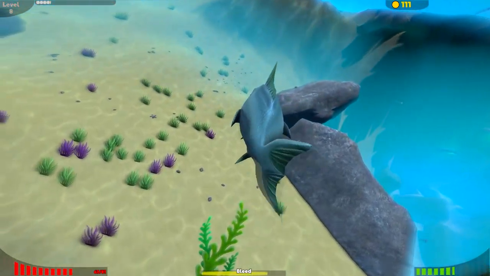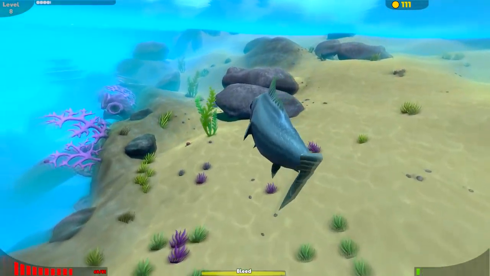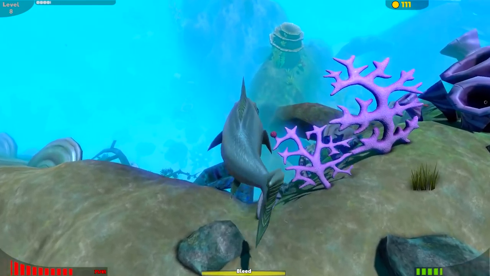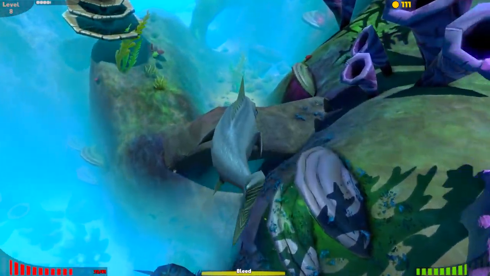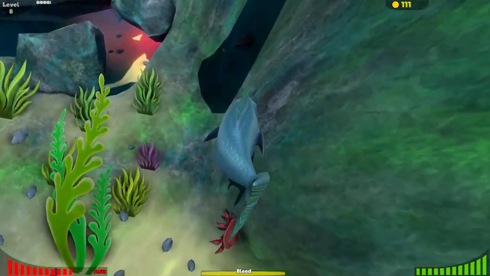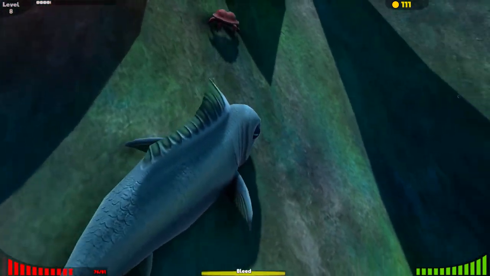Awesome. I'm going to try to get to level 10, and then once we're level 10, we're going to go see how big we are compared to one of the normal sharks over there. Because I think there's a tiger shark, and then there's like a great white. But you can't play as the great white from what I understand. You can only play as like the normal shark.